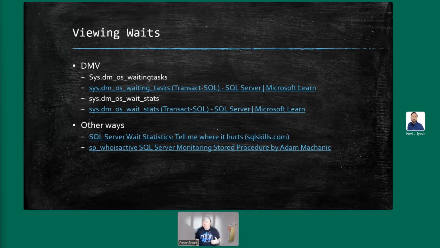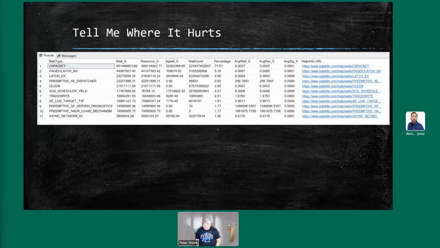If you want to see something a little more analytical on SQL Server wait statistics, Paul Randal from SQLskills has a blog post called Tell Me Where It Hurts, and he keeps the query that he has in there updated, and it will pull back your top 95% of waits. It will filter out the benign waits. It by default filters out all of the HADR waits for AGs, but you can just comment those out so they show up. And in fact, I have a result set for that, because there's nothing here that you can really identify any system with.